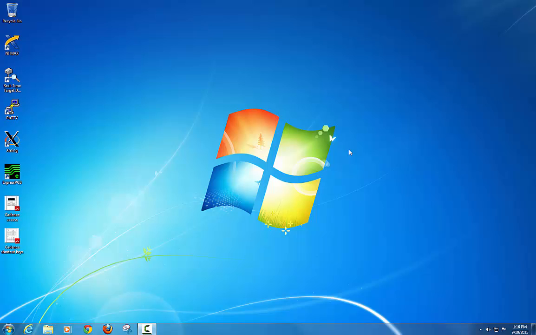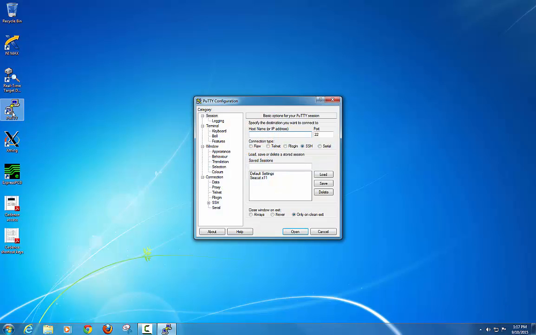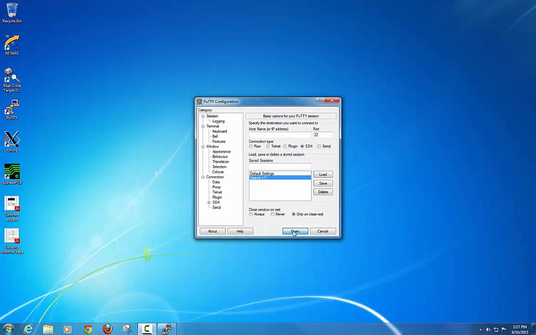So in order to set up our Cadence, we need to start Xming first. Double click on Xming. You can see the minimized window of Xming over here, and after that open PuTTY. Select the setting which we have previously saved for our CCAD server, that is CCAD X11. Click on that and click on open.